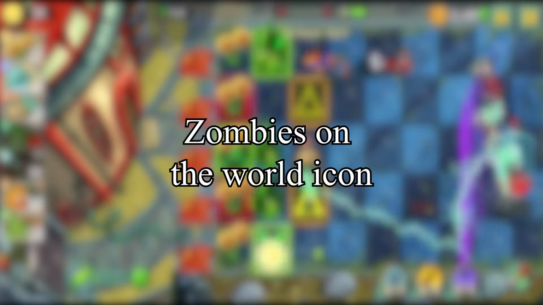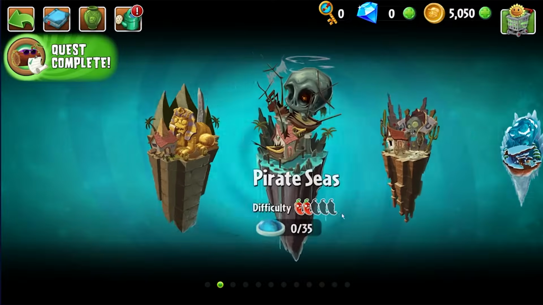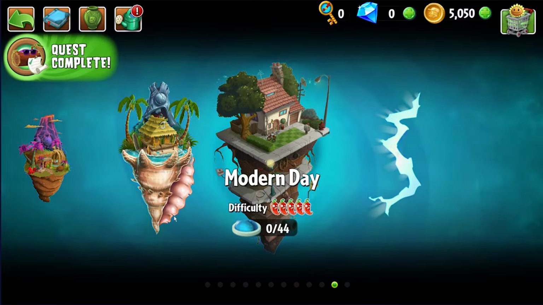Zombies on the world icon. On every world icon, you can see a zombie interpretation except for Modern Day and Lost City.